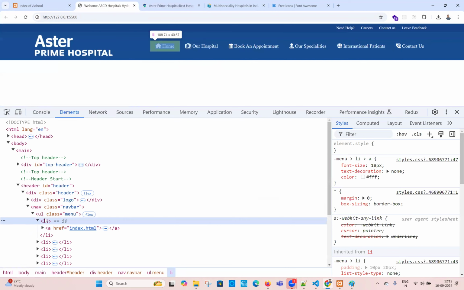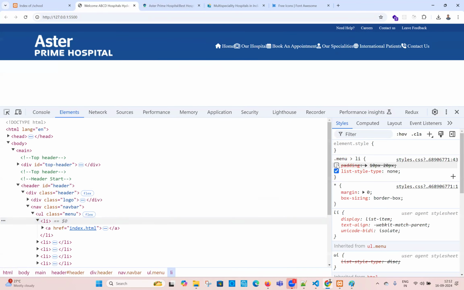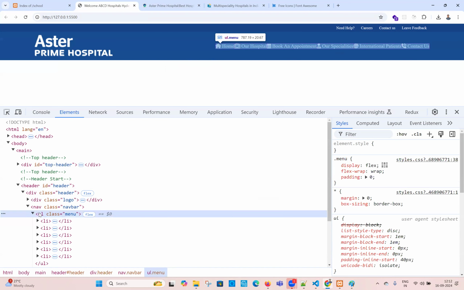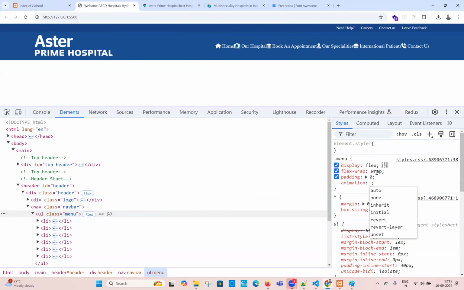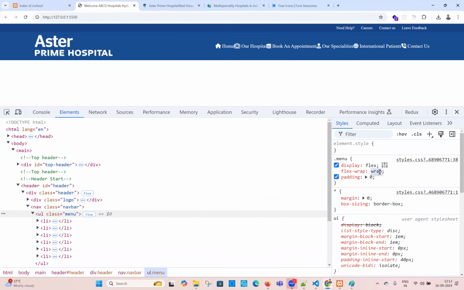You have to check. This is the LI item. The LI item has padding. If you remove the padding, what is happening? And moreover, because of this logo, one minute. You need to set the height and width. Maybe they set the height and width, I don't know. Need to check it. So flex wrap. One minute, I'm just checking the property. If that works fine, otherwise we will go for another way.